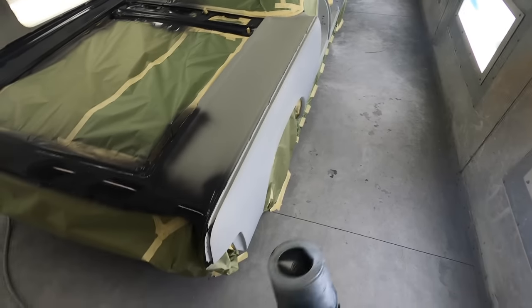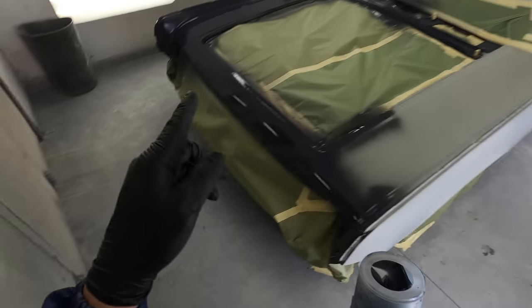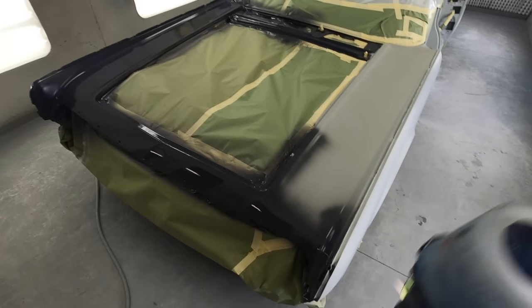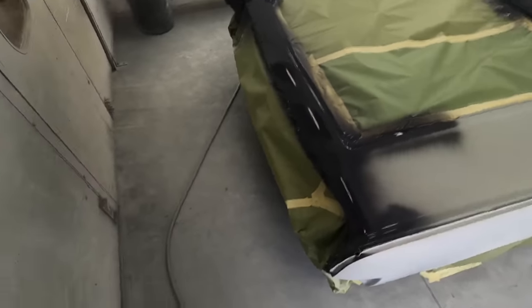So I'm gonna just continue for you guys, sealing the rest of this car up. Again, I'll just come back to that spot where the filler was, give it a quick little wet sand after it dries, retouch it, and now I won't have soak up in that spot. And then we'll start mixing the base coat.